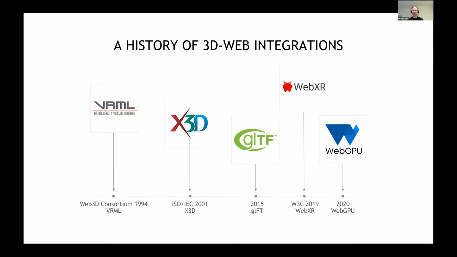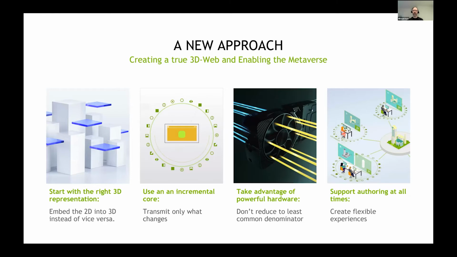But in order to get where we really want to get with an open metaverse, we have to go a different direction. We have to ask, what do we need for 3D, and how can we embed 2D inside of 3D? 3D is just fundamentally a much more difficult problem, and to stuff 3D into 2D is really the tail wagging the dog. So our suggestion is to take a very different approach and do four things that are different from what people have traditionally been doing.